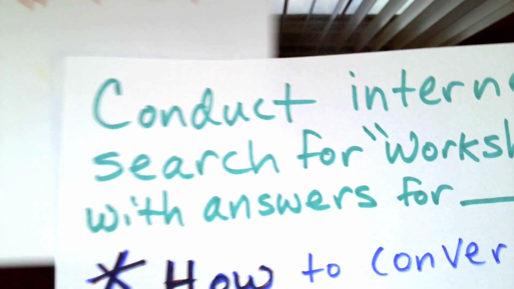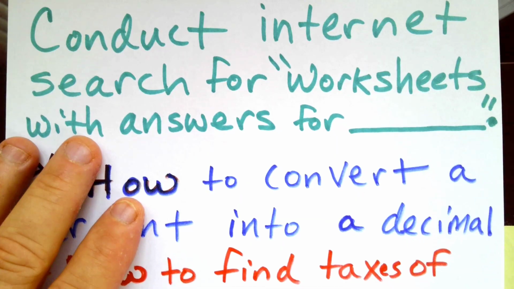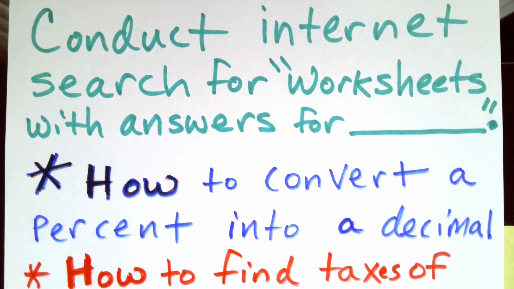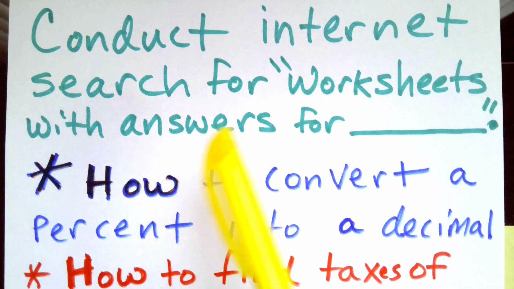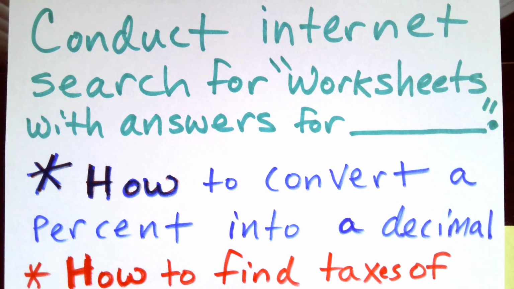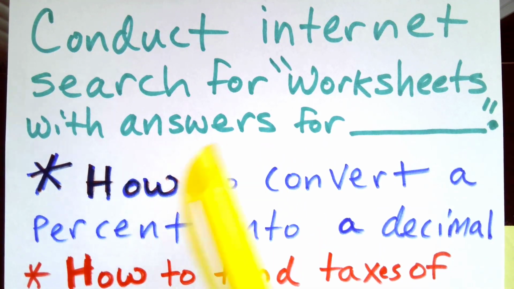So I have some suggestions here for you that you could use. Do some internet searches for worksheets with answers for, and you fill in the blank with the stars I have down here below. And that'll help you build your knowledge, skills, and abilities. Remember, you want answers because you want to know if you're doing it right or doing it wrong.